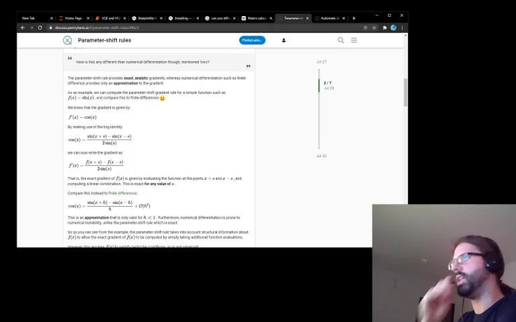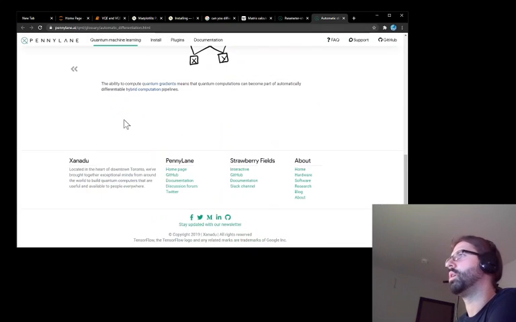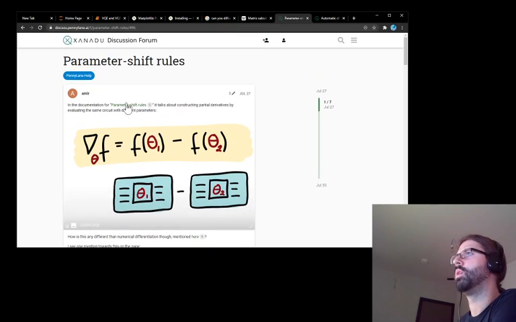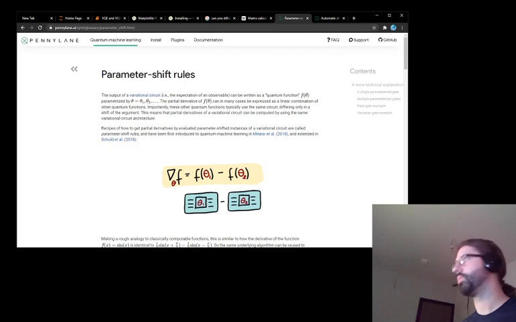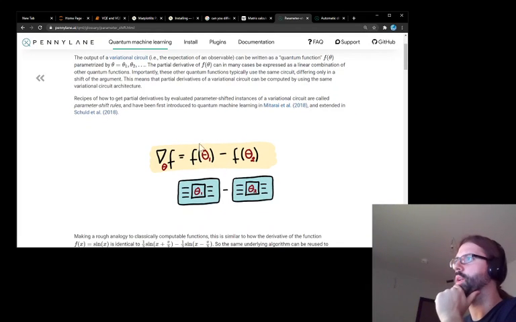Yeah, I think I remember reading this here. No, that's not where I wanted to go. Parameter shift rules, there you go. This is what I was reading the other day. Basically, what they're saying is that the derivative of your quantum circuit can be expressed by taking two different parameters and subtracting, and then you get the derivative.